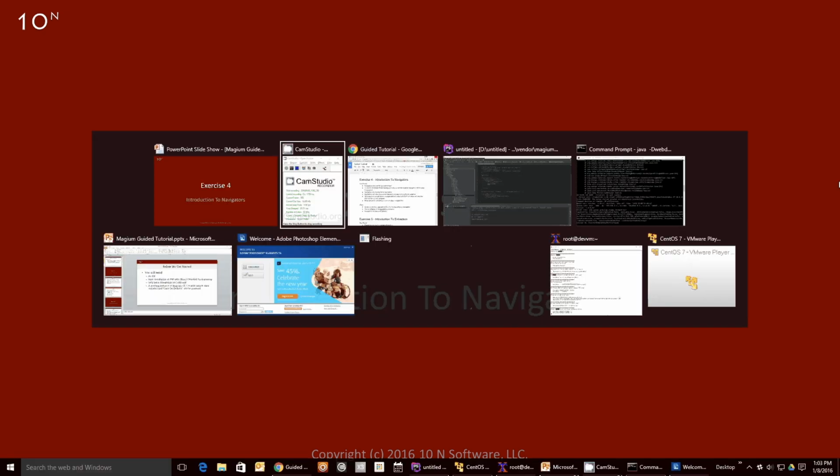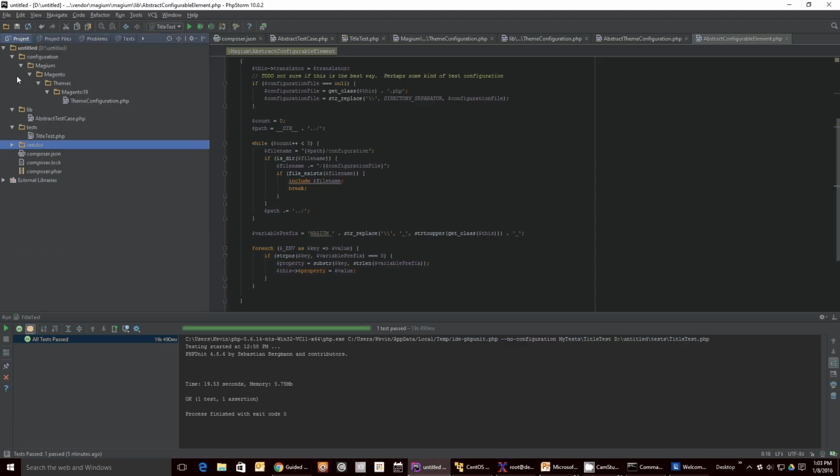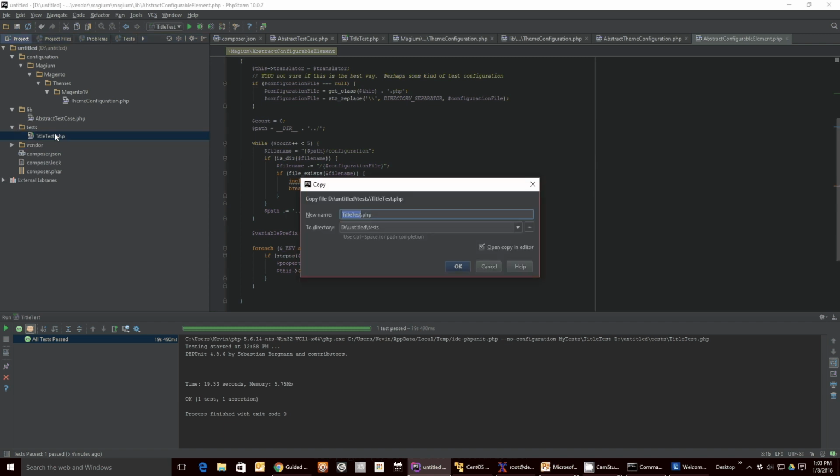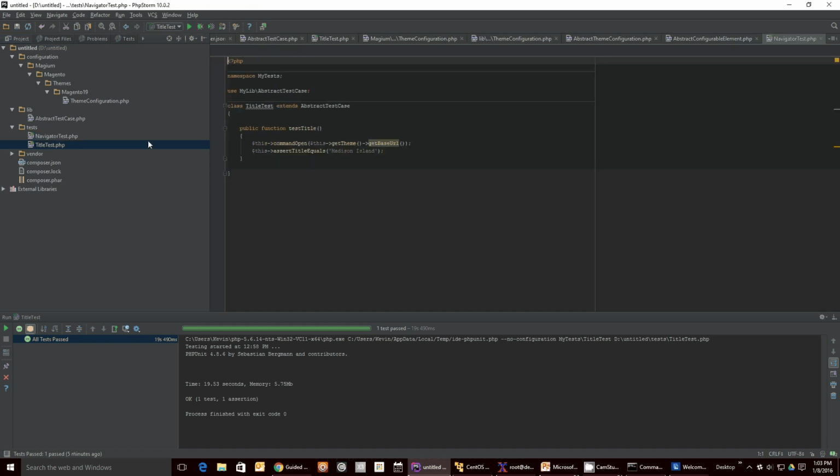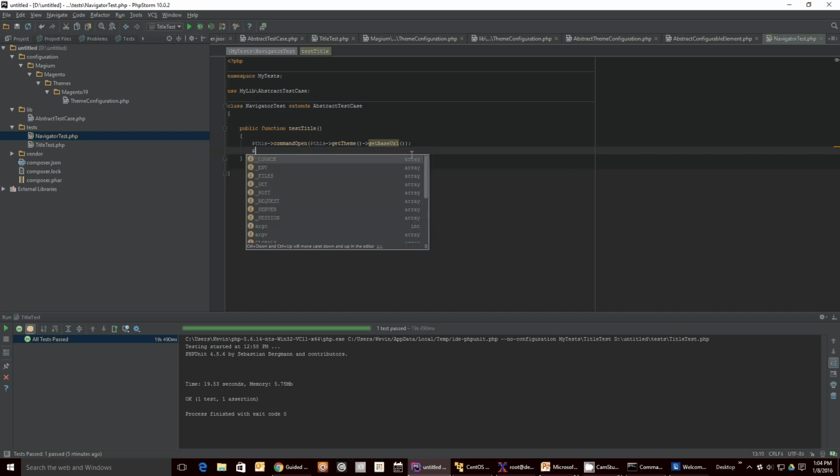So what we're going to do here is we'll take a look at what that will actually look like. We'll create a new test, and we'll call it Navigator Test. I'm just simply copying from the original title test. And we'll call this Navigator Test. Our command is going to be the same because we're going to the same URL. But now what we're going to do is we're going to navigate to the accessories/jewelry category. So in order to do that, we're going to get an instance of the base menu navigator, which is used for just any basic navigation on the individual site itself. So we call this get navigator.